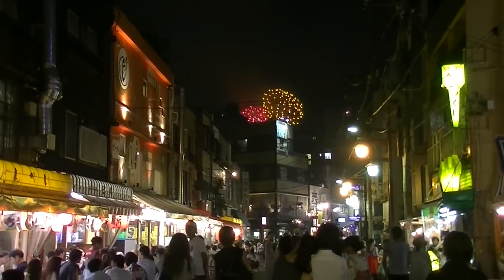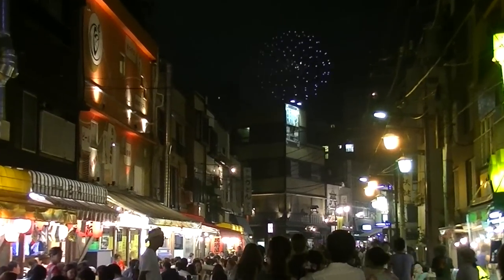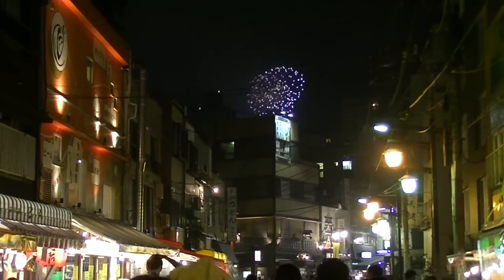Let's move a bit closer. This is Hoppidori, the street just around the corner from our workshop. Still not the best place to see this festival.